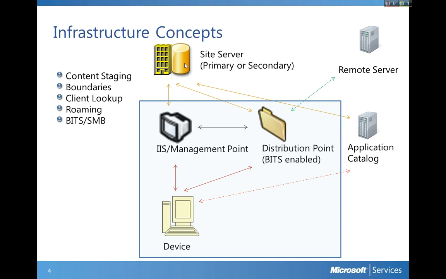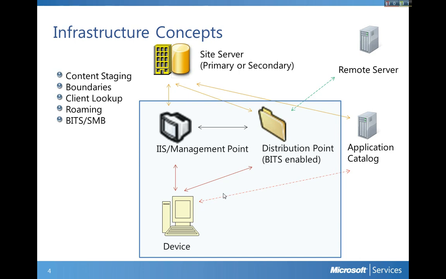The management point will then run a query against the site server and find out, are there any distribution points that are available to this device given the IP information, AD site information, content information that's being requested. If there are distribution points, so if you're in a protected kind of scenario and there are distribution points that you can reach where you are, then we'll return that list through the query back to the device, and the device will go pick a distribution point if there's more than one available. Okay.